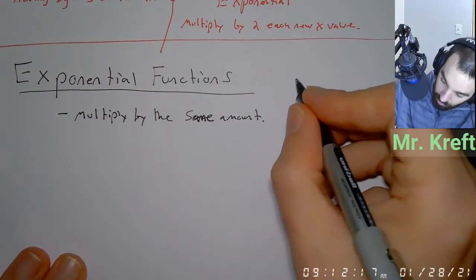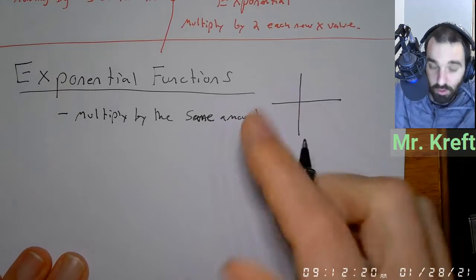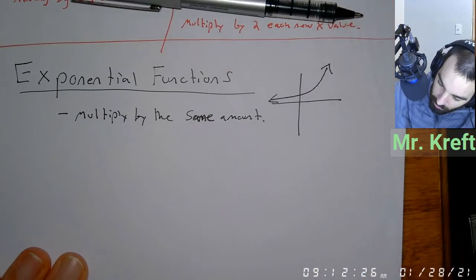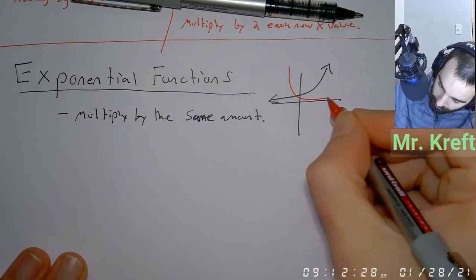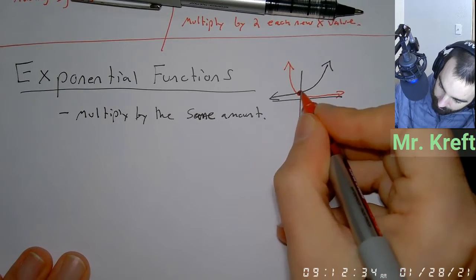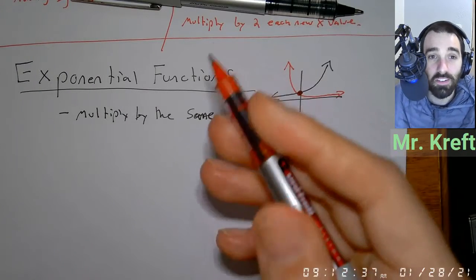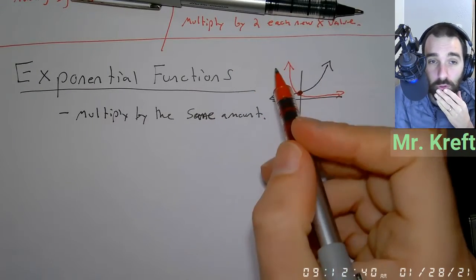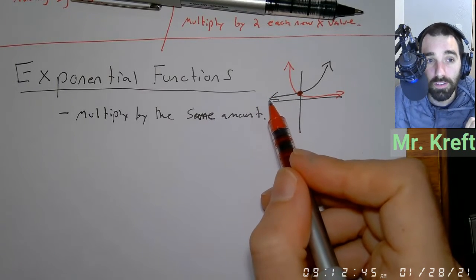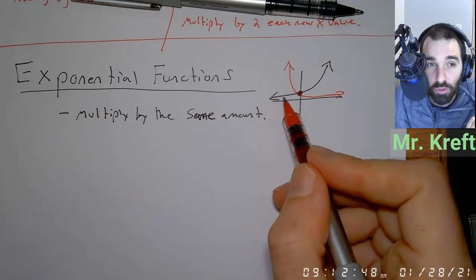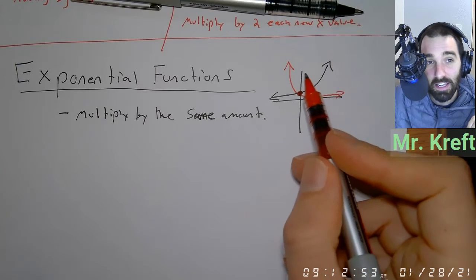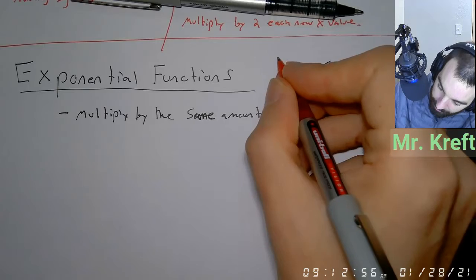So we went from linears that were lines to exponentials, and we're not going to get into graphing today, so don't worry about that. But exponentials look like this, or they look like this. Those are the basic ones. So these are two different ones, and they should be crossing right here. Okay, so as you can see, that's not a line, and that's all I wanted to show you here. I don't want you guys freaking out about graphing. We're not going to get into that today. But what's important is that exponentials start growing really slowly, and then they take off really quick. Okay, and then this red one. And we're going to learn about this.